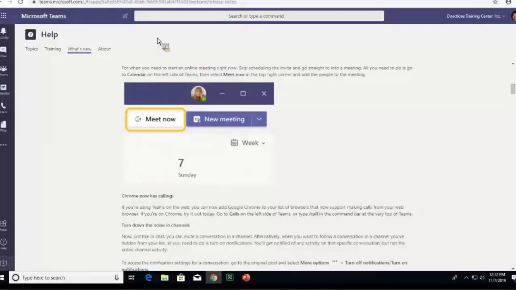So guys, don't be afraid of that search box at the top. Type some commands in there. You can figure out a lot of things. /help, what's new is my favorite.